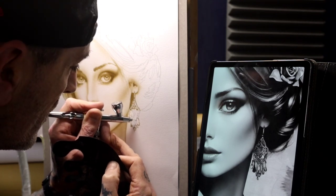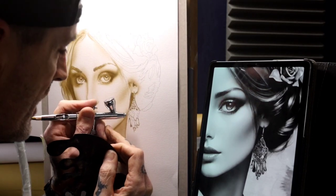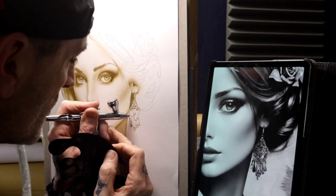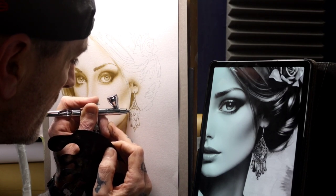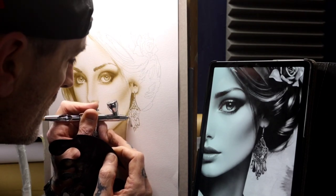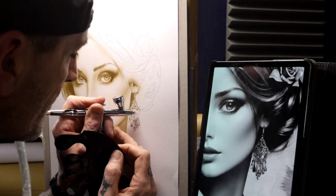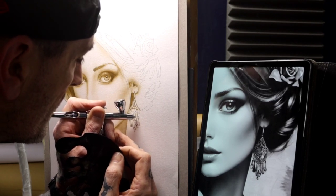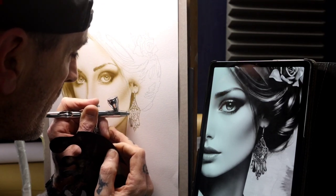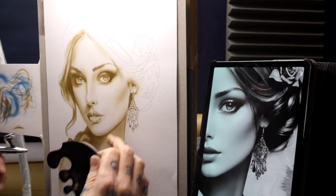Working minimal trigger and doing them real fine sort of lines. And just creating a pattern. Tiny little dagger stroke dots. Little pattern on there.